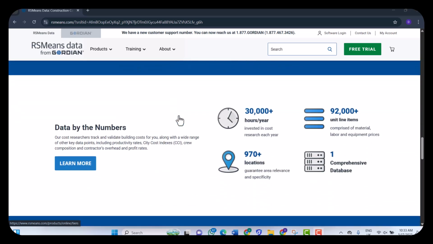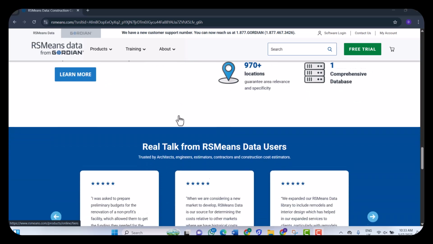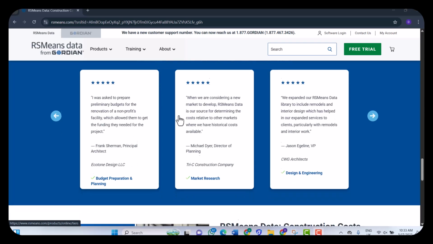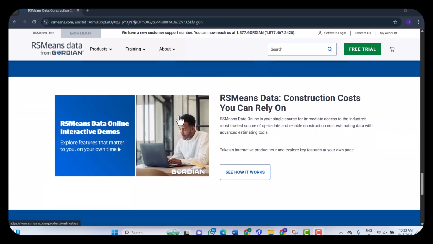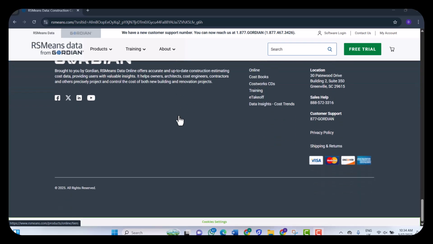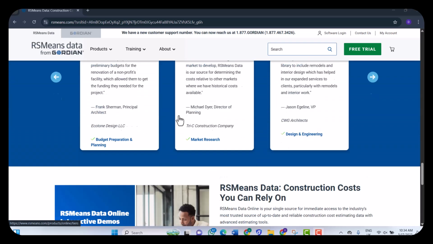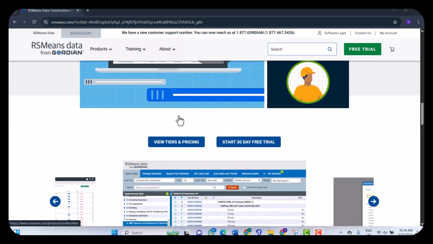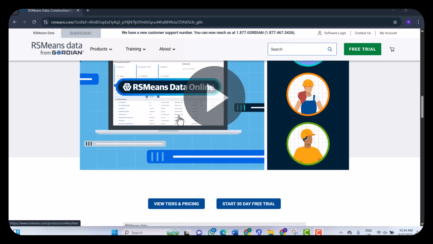I wouldn't call it beginner friendly, but there are tutorials and walkthroughs that help flatten that curve. Once you are over the initial hump, the user experience is pretty solid, especially if you're someone who appreciates a structured, data-rich environment. So that is it for the user interface and user experience.